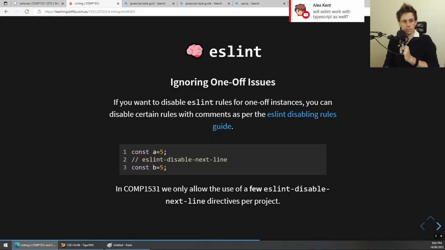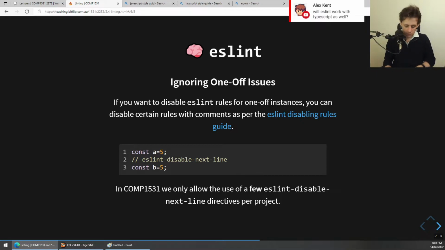We had a short lecture yesterday, but sometimes we have code that we know breaks the linter, but we don't think we can do anything about it. Like we don't think we can fix it. It's just how it has to look. This is particularly true when you steal code from the internet sometimes, and that code doesn't match the style guide, but you don't know how to do it any other way.